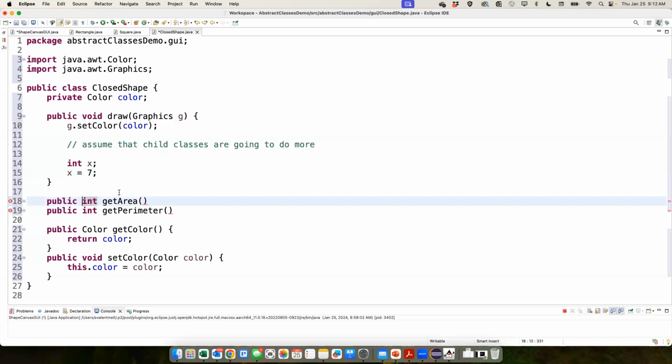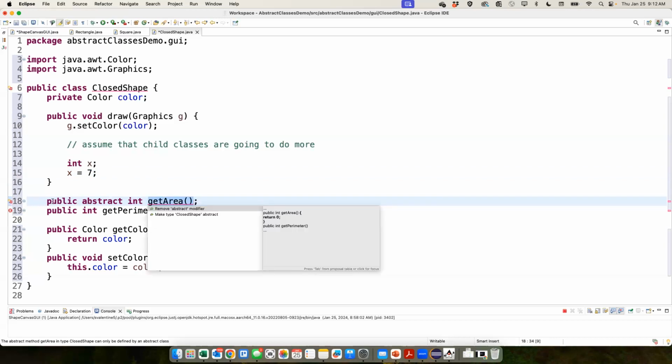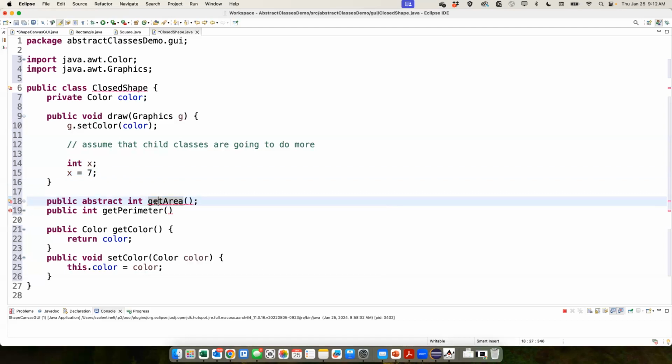I'm going to say public abstract int get area, and I'm going to add a semicolon. I am declaring that this function is going to exist. Okay. So I'm declaring that this get area function exists.